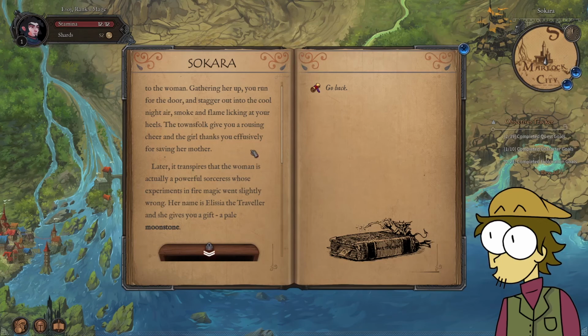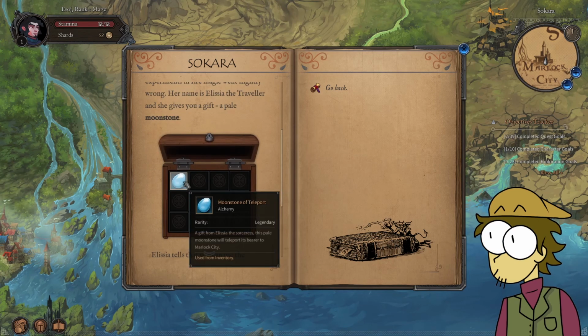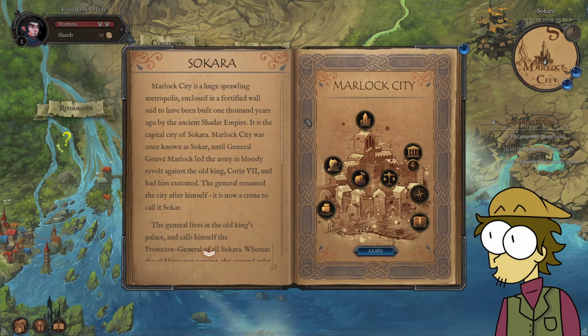Later, it transpires that the woman is actually a powerful sorceress whose experiments in fire magic went slightly wrong. Her name is Elisa the Sorceress, and she gives you a gift, a pale moonstone. A gift from Elisa the Sorceress. This pale moonstone will teleport the viewer to Marlock City. It's a legendary item. Elisa tells you that you can use the moonstone by rubbing it and you will be instantly teleported to the vicinity of the sunstone, which she carries on a necklace. "I will be here in Marlock City. Whenever you are desperate, at the end of your tether, or just want to get here fast, use the moonstone and you will appear beside me. I will do everything in my power to aid you, and then my debt will be repaid." Awesome! Awesome!